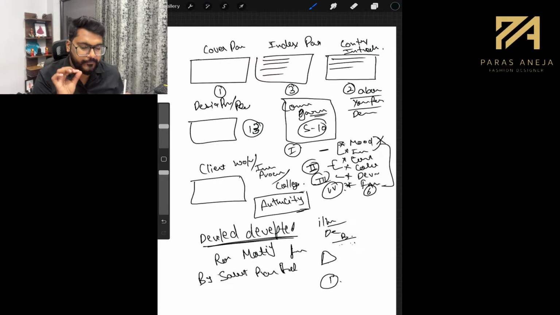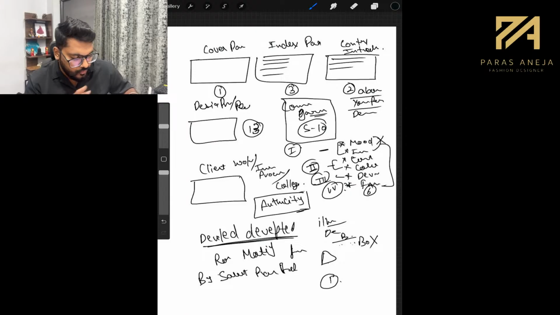Make one final product in this design development project. Not properly about brainstorming and all, nothing like that. A little rooted level, basics level. Don't focus on boards here. Don't work on boards. Do your research, buy some fabrics, do mix and match of the fabrics, just develop one garment of that.